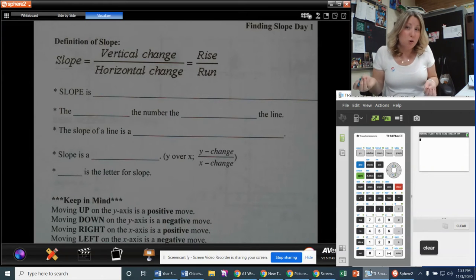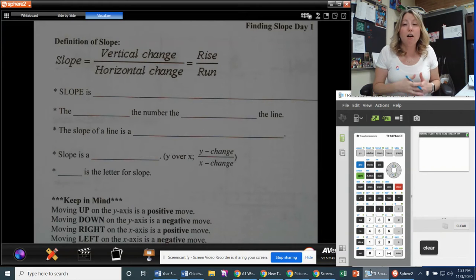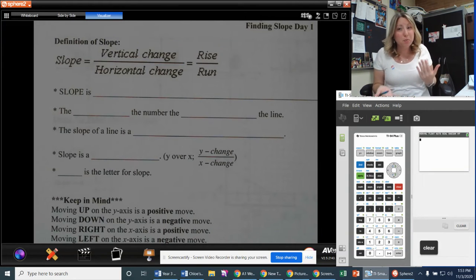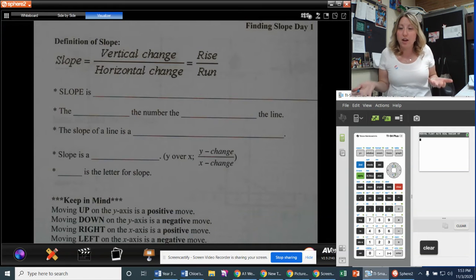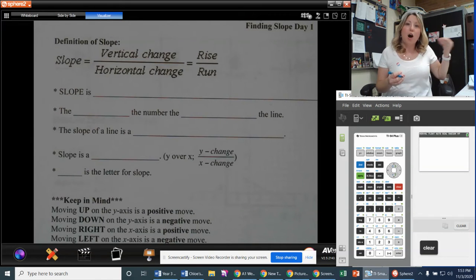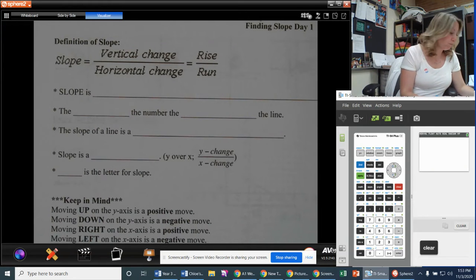We don't just say over, though. I have to say left and right. And the reason is because as we go through, and you'll see why, just saying over isn't descriptive enough as to which direction I'm supposed to go to get my slope correct. So when we start to count it, I will show you why I say up, down, left, right, and don't just say up and over. Okay, so I'm more descriptive than that.